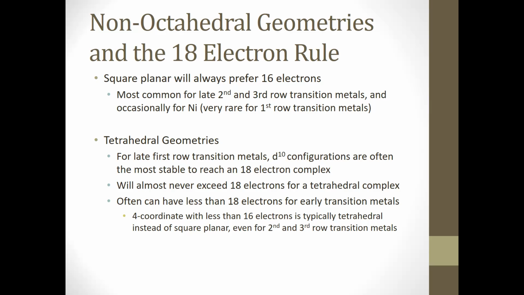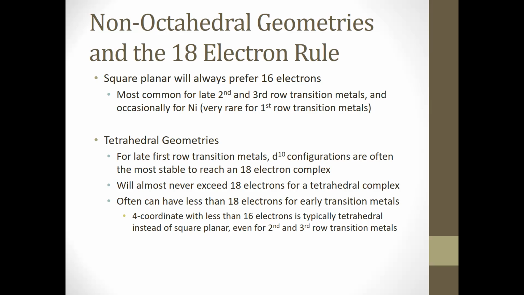And so one of the things we'll be looking for as we talk about this electron counting is that our goal is to figure out how stable a compound is likely to be. If it's octahedral, it wants to be 18. If it's tetrahedral, it probably still wants to be 18. And if it's square planar, 16 is going to be the magic number of where it wants to be. Now, that doesn't mean a compound can't exist at other electron counts. It's just not going to be as stable.